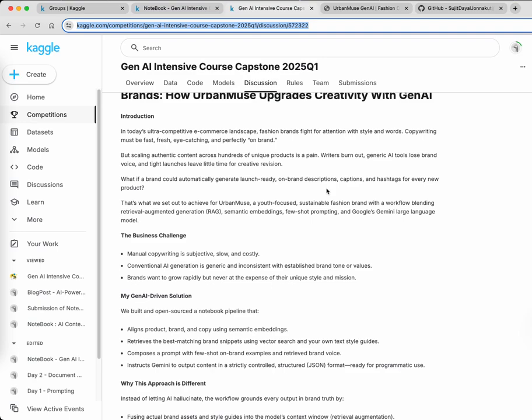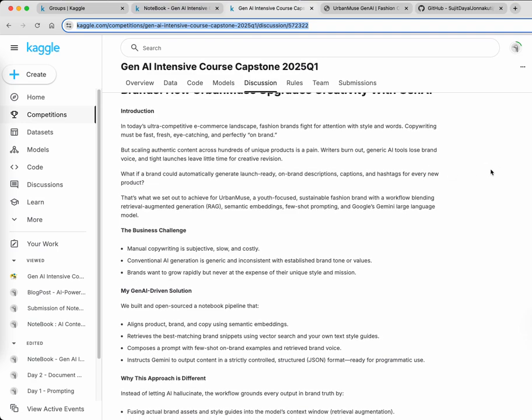So we thought, what if a brand could automatically generate launch-ready on-brand descriptions, captions, and hashtags for every new product? That is exactly what we are trying to achieve here for UrbanMuse, a youth-focused sustainable fashion brand, which has a workflow blending retrieval augmented generation, semantic embeddings, few-shot prompting, and the Google Gemini large language model.